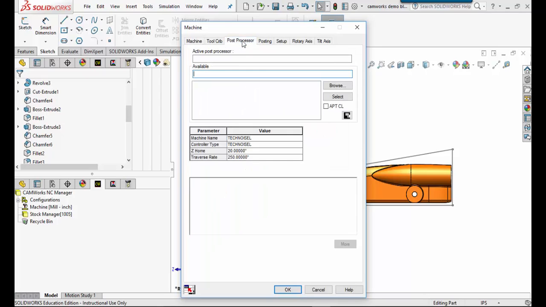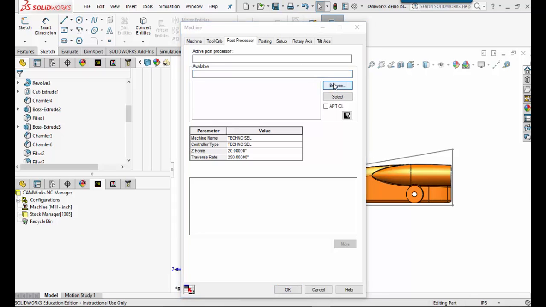So I'm going to click on post processor. Now it doesn't show any post processor. That's important. We've got to go find that. What a post processor is, it is the language that the G-code is translated to for that specific machine. So for instance, if you have a Denford or a Mazak or a Haas or a Techno or a ShopBot, whatever, each one of those machines has its own unique flavor of how it interprets G-code. G-code, of course, is the CNC code.